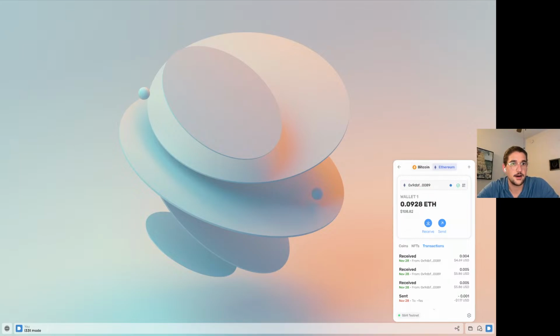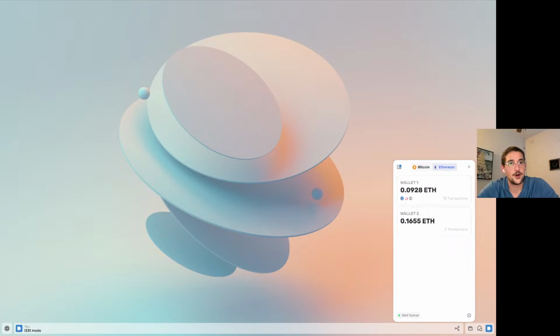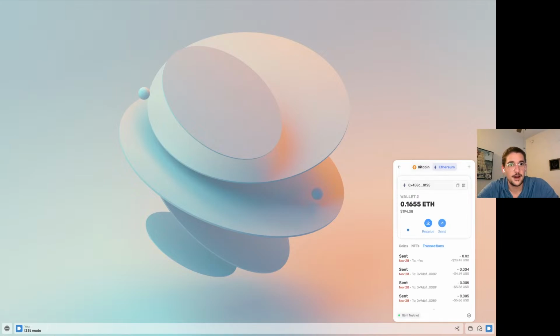Okay, so let's go ahead and try to send one. So we wanted to take our Ethereum wallet address here, and we're going to go back to wallet number two. So let's jump over here. All right, so in wallet number two, you've already seen I've kind of test sent a few things down here. There's no NFTs, no coins, but let me go ahead and send to that wallet that I just had. So this guy here.